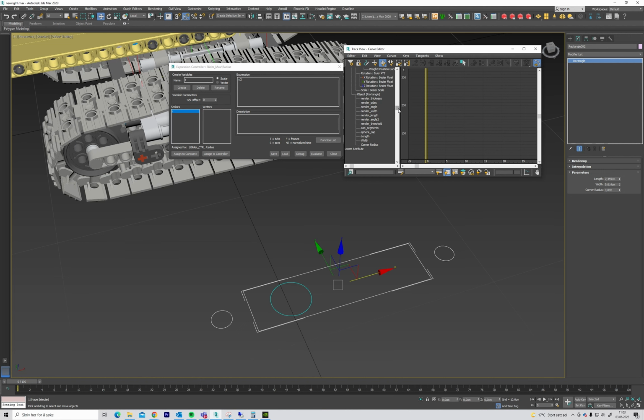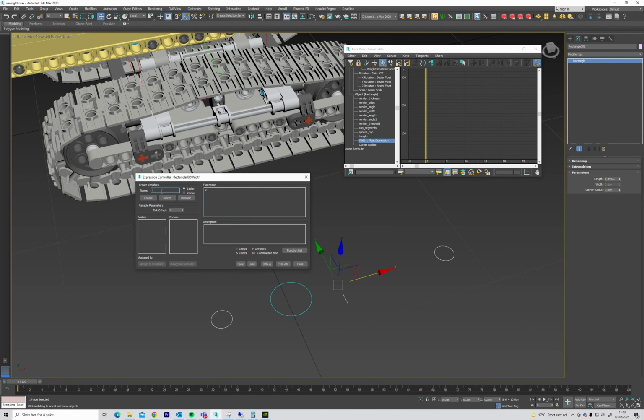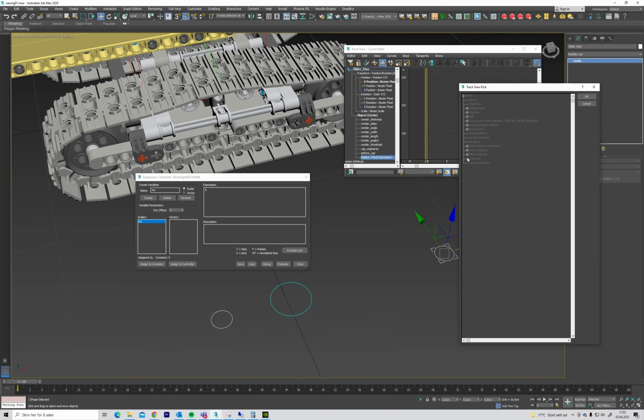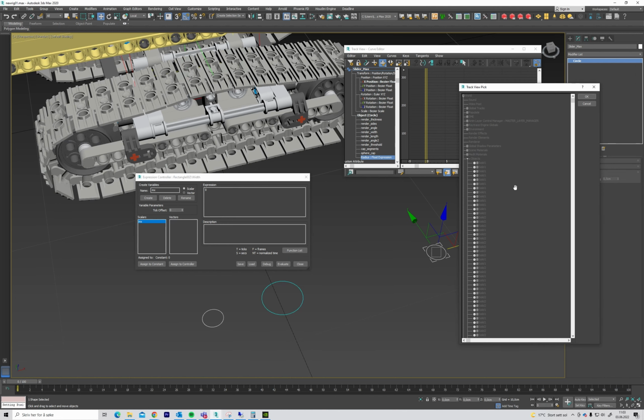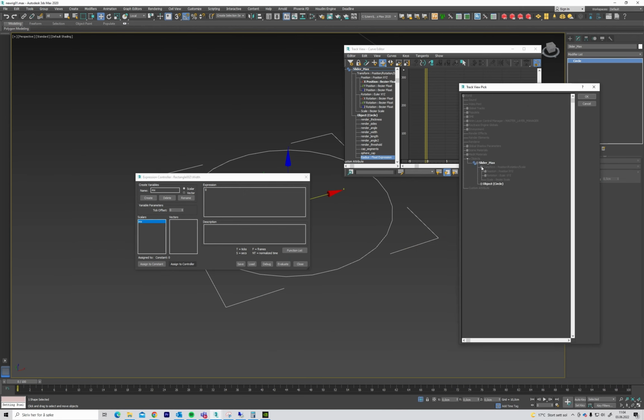So let's see here. You see here, now I got all of these to pick through. Isolate, assign, X position.